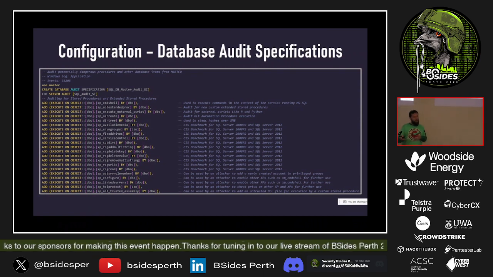So all of this, at the end of the day, we really believe this is the bare minimum. We're not going to catch absolutely everything, but there's a good chance to catch a number of techniques and toolsets being used with this configuration that we have. We also then got into a position where we were able to execute as the public, basically, in that role. And as you can see here, these are auditing for the DBO role or privilege or whatever it is in SQL. So we had to double these and then do them for different privileges. So this set of configuration is there three times, with the only change being the end privilege group or whoever can access or execute those stored procedures.